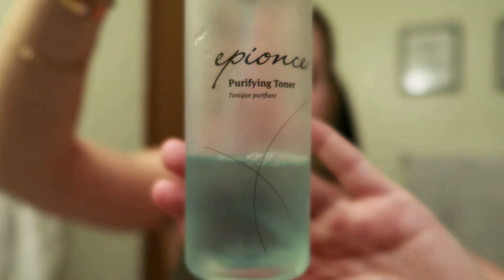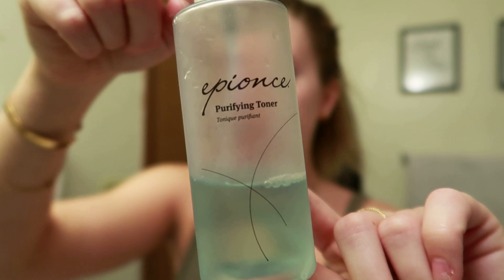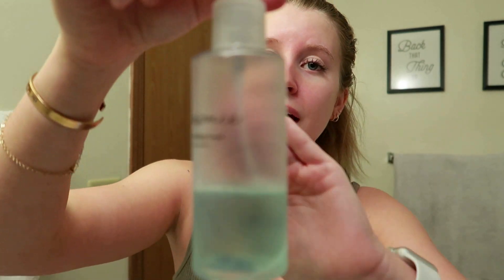As long as we're on the topic of skin, I want to mention body acne. As I've gotten older I find it's definitely a hormonal thing — I get acne along my chest, shoulders, or back. Paige recommended this product: the Epiance Purifying Toner. Every time I get out of the shower I spray it all over my back and shoulders and sometimes my chest. It's like magic — it makes all of my blemishes and acne on my back and chest go away within a day. If you're having similar struggles, try this product. Yes, it's a bit pricey being medical grade, but you will not regret it.